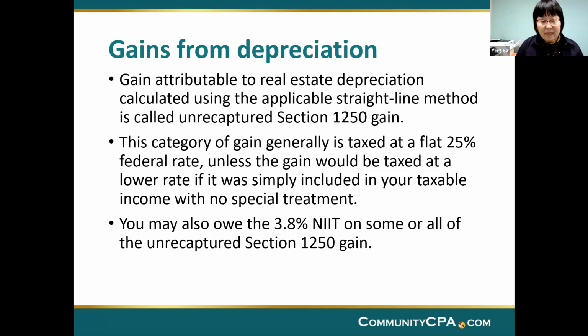So what that says is that if you have a building, your building structure and your basement, those are structural parts of the building, and they are depreciated straight line over 39 years because it's a commercial building. So if that building structure is $200,000 and you have 39 years to depreciate, then every year you're depreciating about $5,000 a year. You can't really speed it up because it's straight line. In this case, when you sell for a gain on this property, you have a Section 1250 gain and you pay a 25% flat rate. In some cases, you will still have this 3.8% on top of the capital gain.